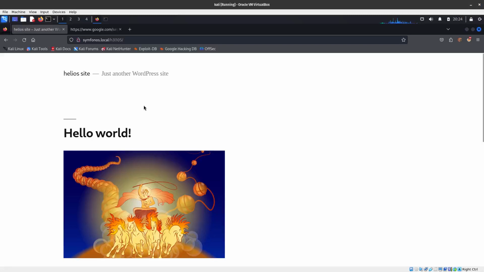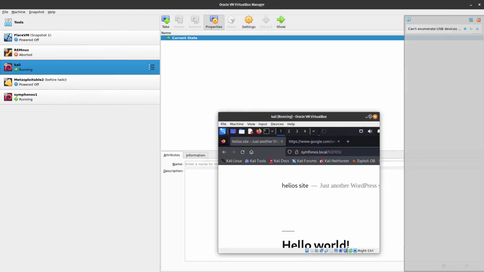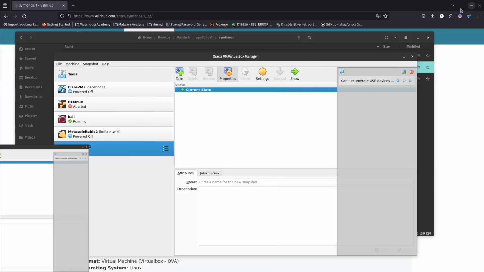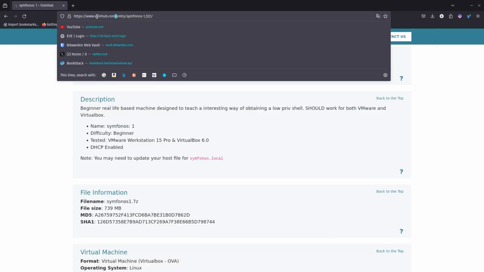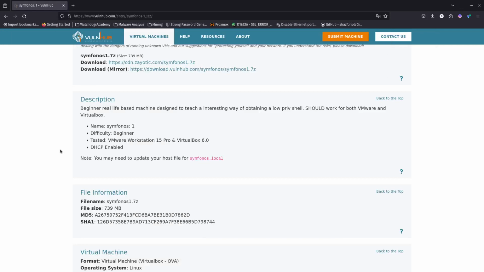In this video we are going to be doing the Synchronous Hub machine, which is this one on Hub. And with Synchronous, I'm going to teach you guys how to leverage an LFI exploitation into doing a telnet or an SMTP log poisoning, so we can get a reverse shell through LFI log poisoning.